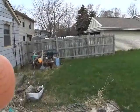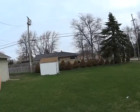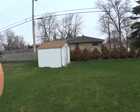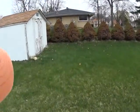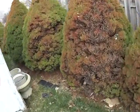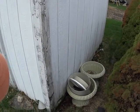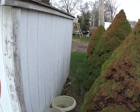Nice big yard on the side of the house. We have a little shed that looks a little worn down — it would have to be scraped, painted, and some siding repaired. Nothing severe — it's a shed, so we just clean it up a little. There's a small hole here, and the siding on this side is in really bad shape. We could probably repair it — since it's the base, we could add two-by-six or some pre-treated wood at the bottom and clean it up.